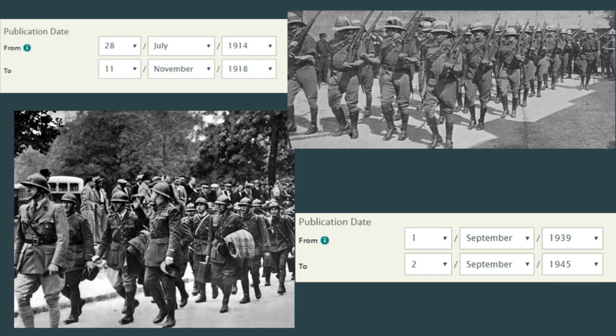Obviously, one of the great joys of digitizing newspapers is that you no longer need to know when something happened. But by the same token, if you're looking at a very strong subject or a very strong theme, you do maybe want to sometimes narrow that search down to papers that were only published in a particular period.